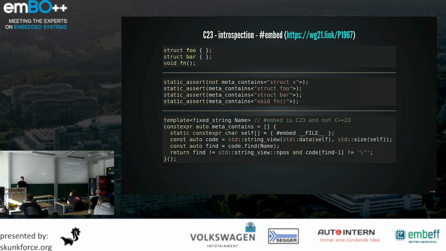And the trick is that the first line here is the self. So you embed yourself a file. So you do #embed file. That will give you the string view of the file you are in, and then you just have to not find what you actually find in, because that will be part of the string you are looking for, right? So if you write meta contains, it will be in it, so you have to dismiss that part, but you can find everything you want in the file. Possible, not advised. I'm not advising that.